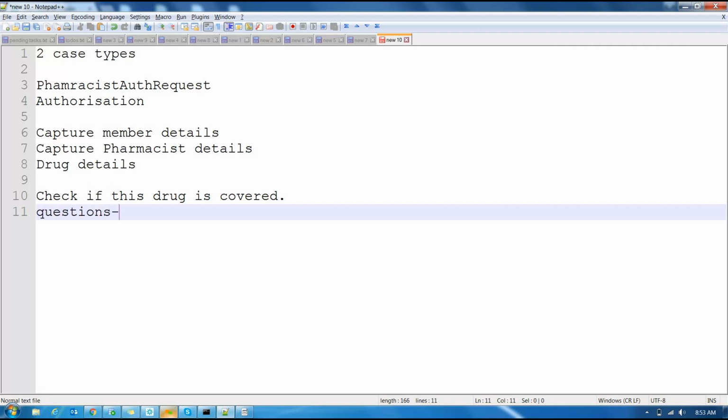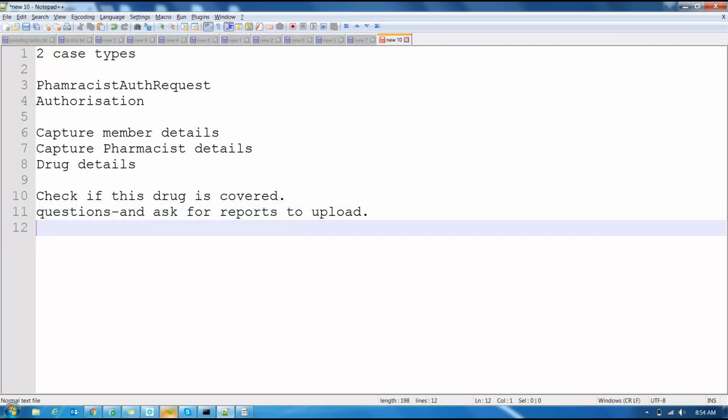Okay, some more questions like, before I give him a drug, I need to check if he is a diabetic, does he have a heart attack history, does he have XYZ. So all those things we have to check. And if he is diabetic or has sugar or something, we would ask him to upload the reports as well, because maybe this new drug might cause something to him, right? So we give him a questionnaire, and we ask him to upload reports based on his prior health history. Maybe this drug may or may not be given to him, right? So we ask him to upload all those things.